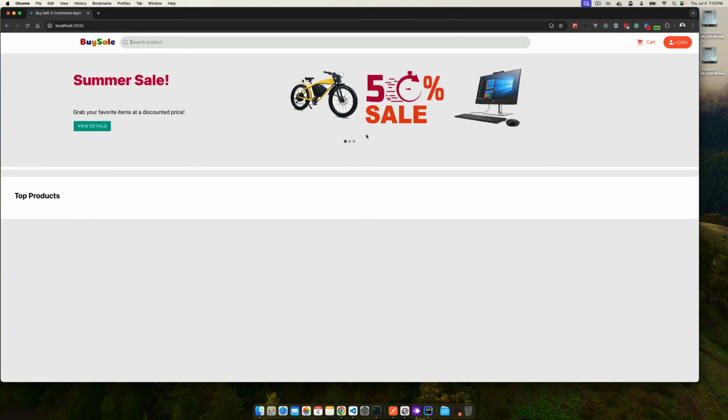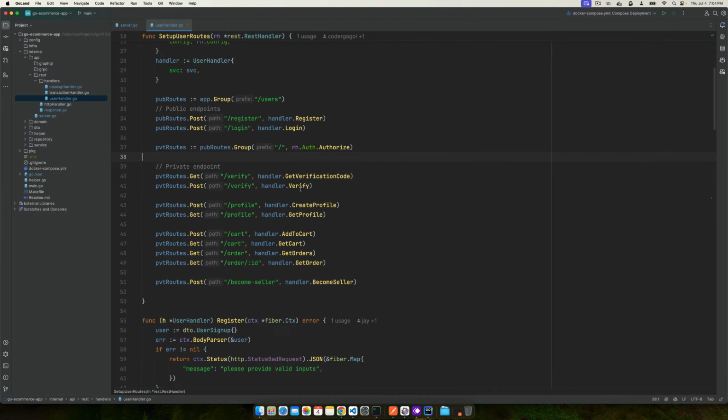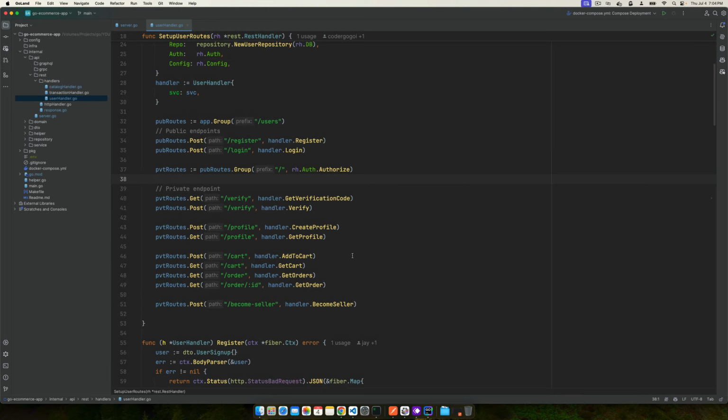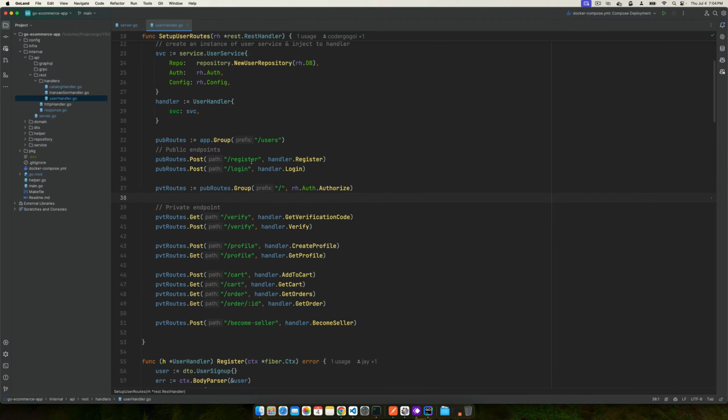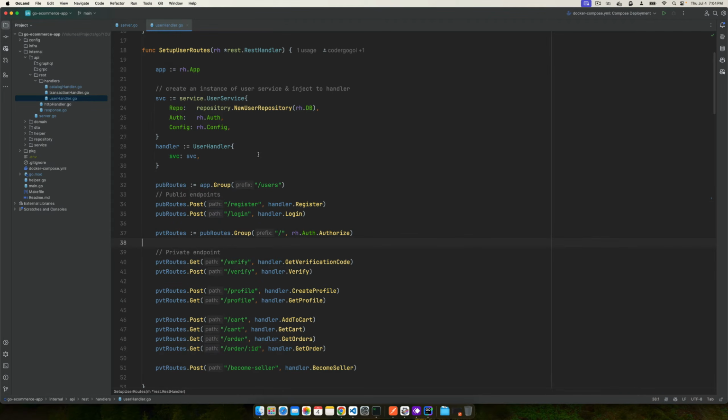But right now it seems like only the front end is ready, and our backend is not yet ready, right? So we need to somehow spin up our backend application. Let's go to our backend code. Here, this is our backend code. All the endpoints are ready so far, right? So at least we can access user onboarding and login, and become a seller or create a product. All those things are ready, right? But right before spinning up the server, let's configure a couple of things here.